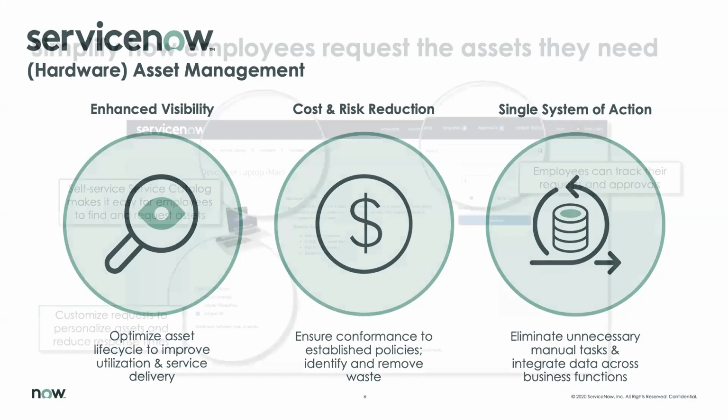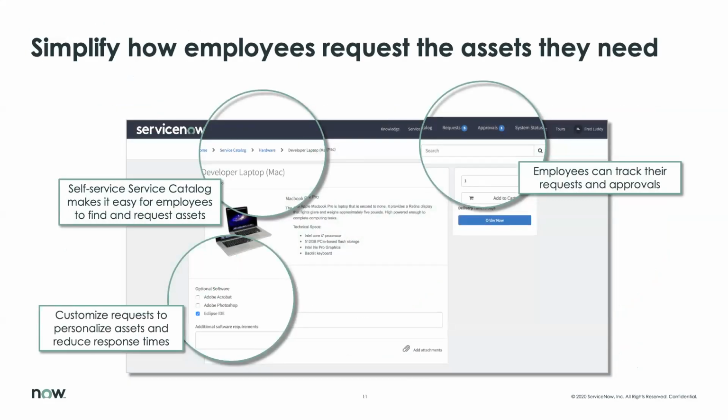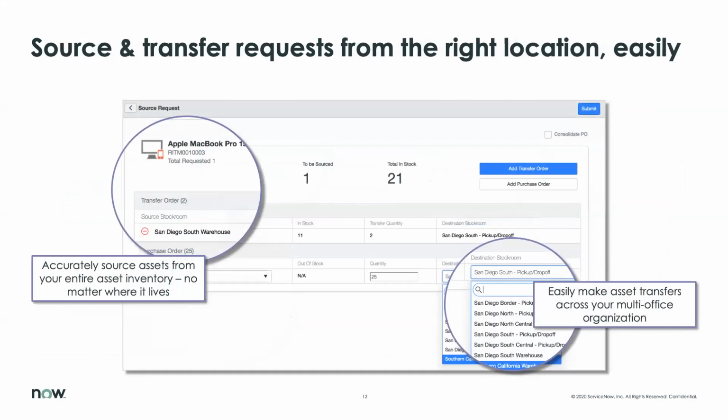So we bring in some core features, and it's meant to establish a front-end request module for our users. So when they come in and say, I want or I need, making sure that they have the ability to tap into a request catalog to display and complete that work. Once a request goes in, our fulfillers or agents, whether they're in procurement or IT or supply chain, have the visibility to see the user's request, what they're requesting, how many are in demand, and how many we have available in our current stock. I could transfer that existing stock to fulfill the end user's needs, or I could initiate a purchase order and buy net new.